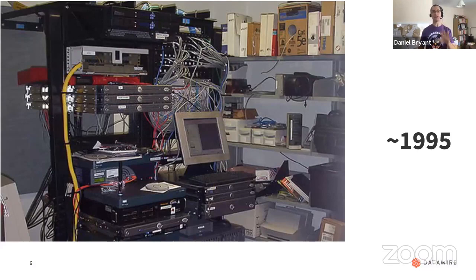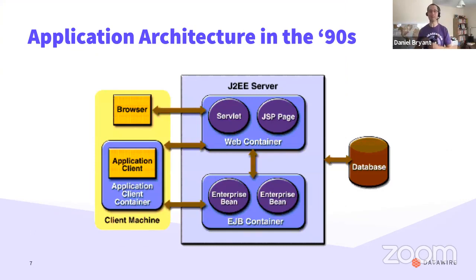So back in 95, in fairness, I'm not that old. I was in high school in 95, but I was really getting into things like Java and programming, CGI back in the day and Perl, that good stuff. But in the late 90s, when the web was emerging, this was the application architecture du jour. We had monolithic J2EE servers, we had a database at the back end, and at this time, we weren't really sure what the client was going to be at the front end. This is when browsers weren't as solid as they are now. There was discussion at the time, is it going to be something more like applets at the front end? Well, of course, we all know where applets have gone now, right? And the browser is clearly dominant. But this was the application architecture in the late 90s.